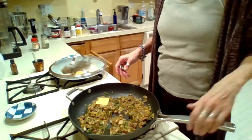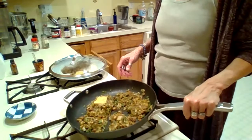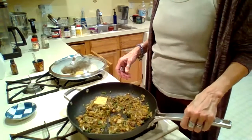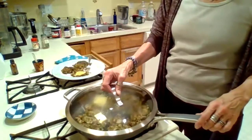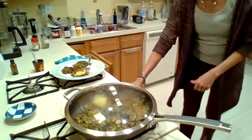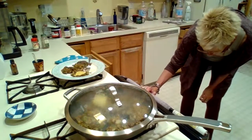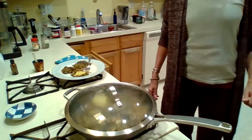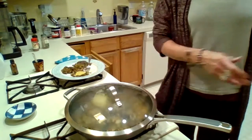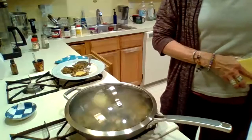I'm adding a tad bit of oil onto my pan because it looks like it's getting all dried out, so to speak. All right, zucchini's almost ready. How's your zucchini turning out? Coming out good.